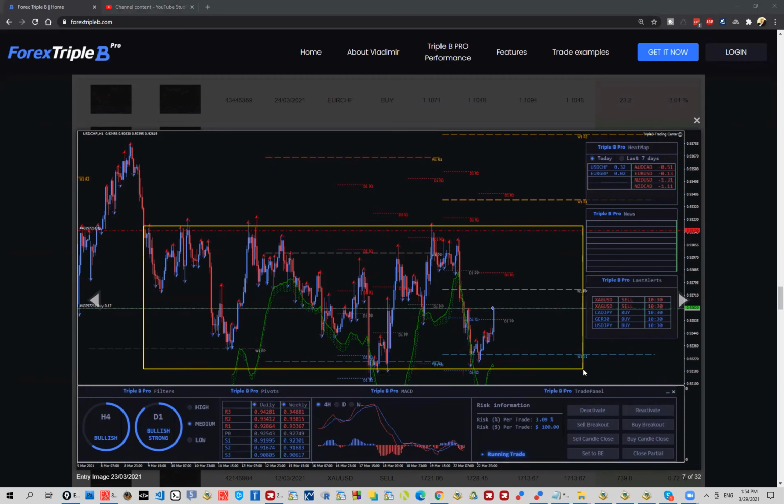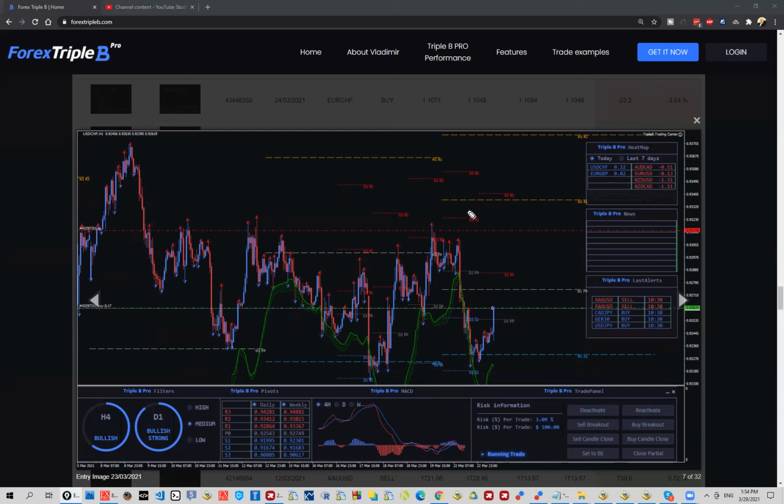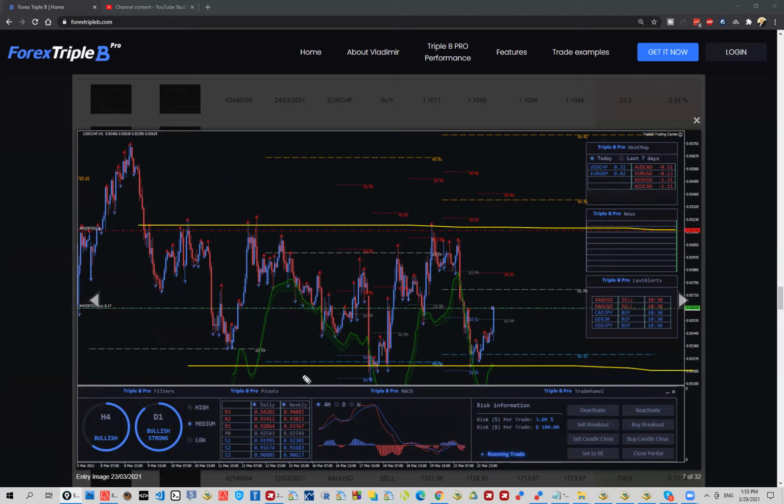First thing I see on the chart is a range, okay? And being at the bottom of the range, or at least last touch point is the bottom, I would be expecting the price to continue up, right? So this is in terms of price action. Then when we're talking about dollar franc, we can see that dollar franc is actually on the list of the heat map for today's readings, okay? Which is a good sign for the bullish pressure. Filters on the higher time frames are suggesting continuation up. Right here, I don't see anything significant besides the fact that we have a ranging setup, which we already identified by price action. And then we can start looking at the setup.